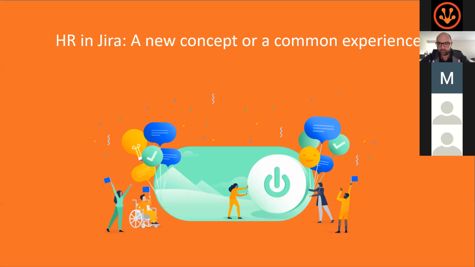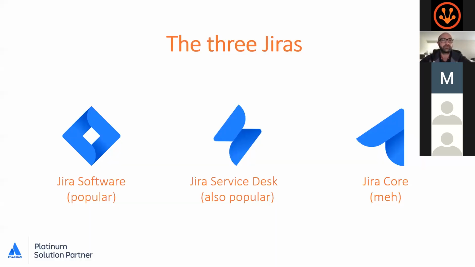So it seems that for the rest, HR in Jira is somewhat of a new use case or a new experience. So let's start with the absolute basics. So this webinar is called Jira Core as an HR platform, right? So you probably all know that there are three types of Jiras. Software and Service Desk are among the most popular.